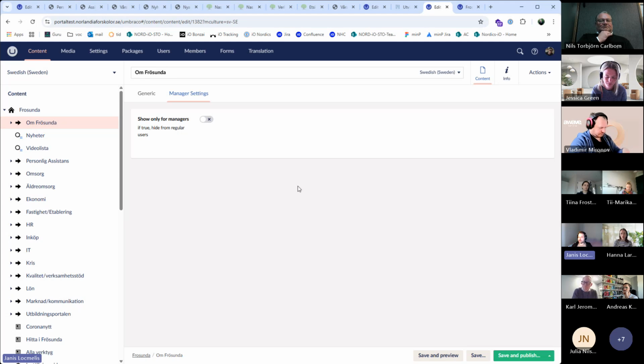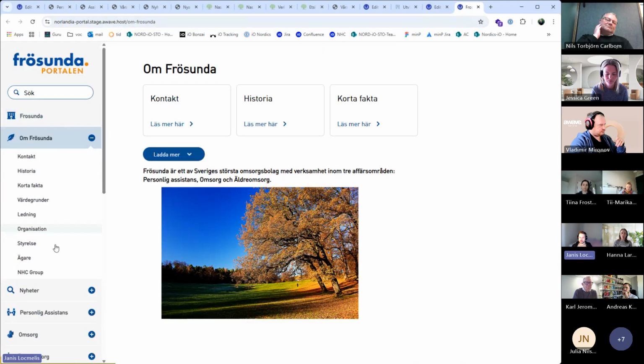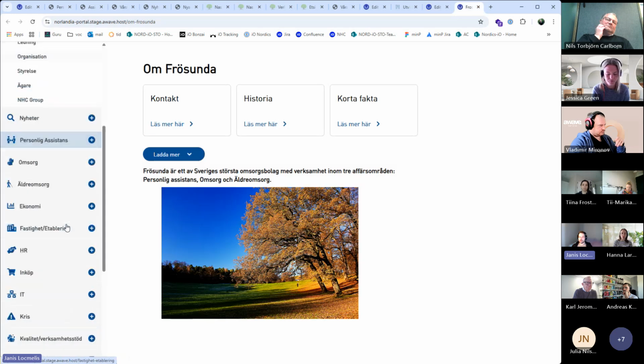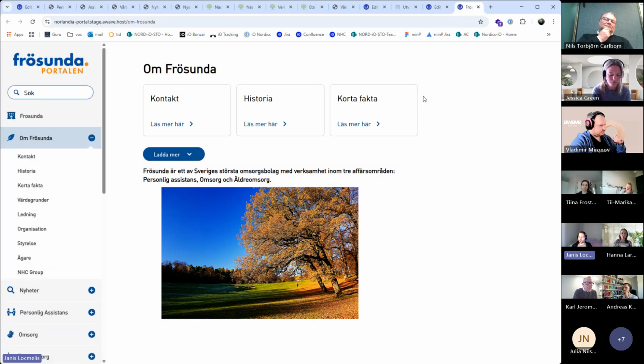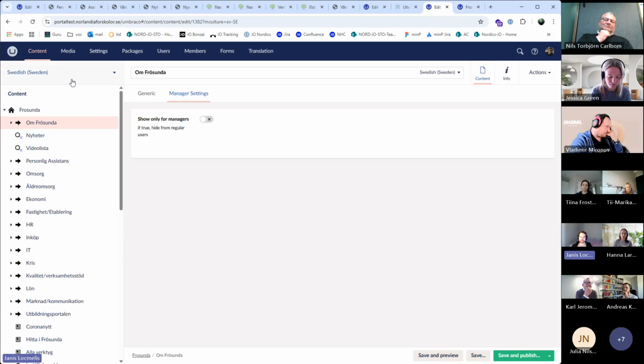But assuming that the user has the manager role, then when they log in, they will see all of the pages that regular users have access to, plus any manager specific pages. So let's assume that, for example, this page is manager specific, then the only thing that you need to do on the back office is to enable this toggle here, show only for managers, and that's it.